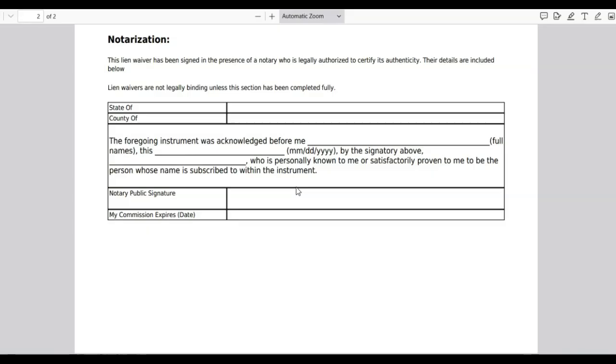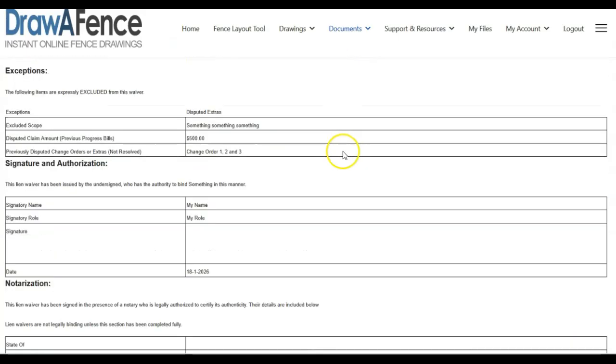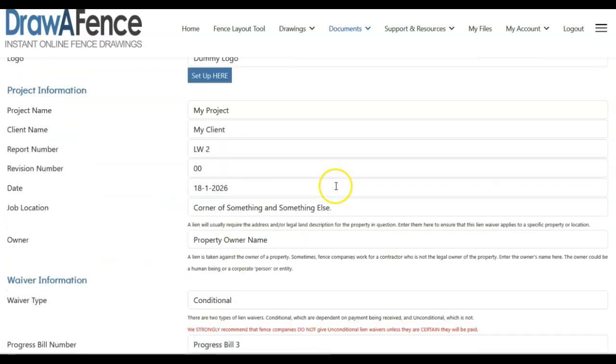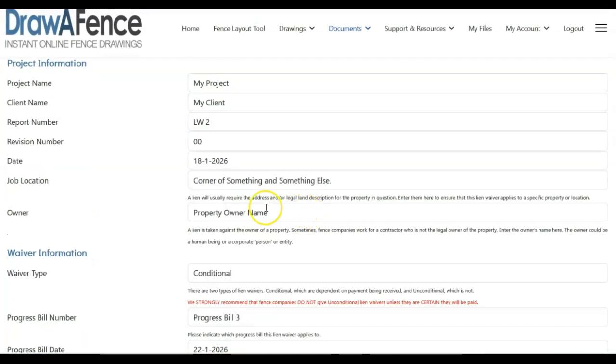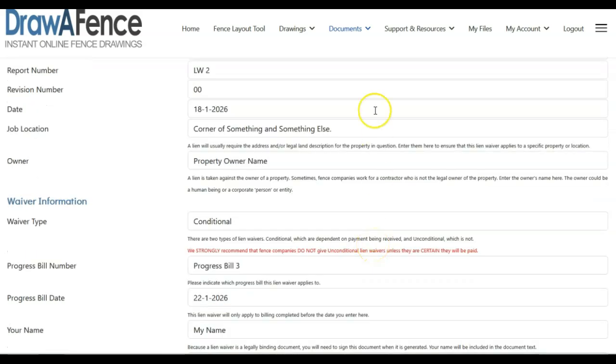When you are saying what the form, you can just go to our website and we've got all these pre-built templates that are really quick and easy to use and that look really professional when you generate them, and you don't have to wonder what it is because we've got all of these little notes over here to tell you exactly what's going on. And you can do things like lien waivers. We've even got a quote form where you can generate quotes with pricing and things like that in them. So there's a lot going on, and we hope that you will check it out.